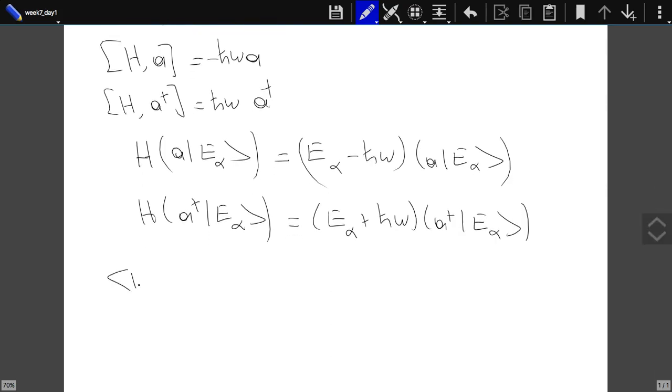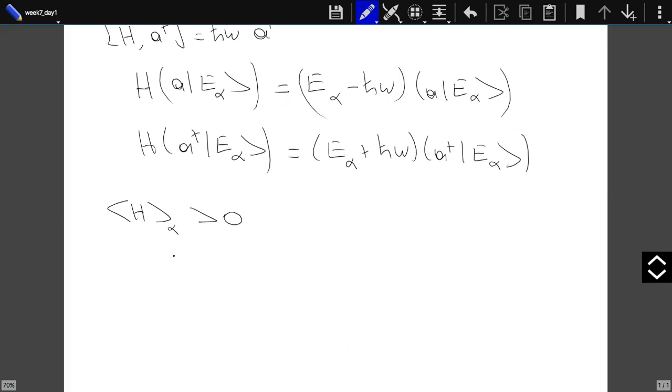And then we also said that the expectation value of the Hamiltonian, since it's just a linear superposition of p squared and x squared with positive constants, in any state has to be larger than 0. But A decreases the energy eigenvalue by h bar omega if A acting on this energy eigenstate is non-zero. So at some point we should stop lowering the energy eigenvalue. And it tells us that there should be a ground state which we call 0. A acting on this ground state should be 0.